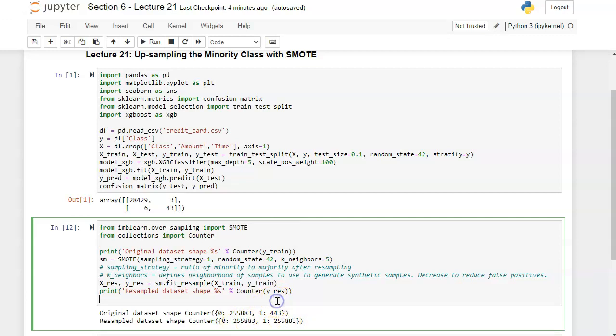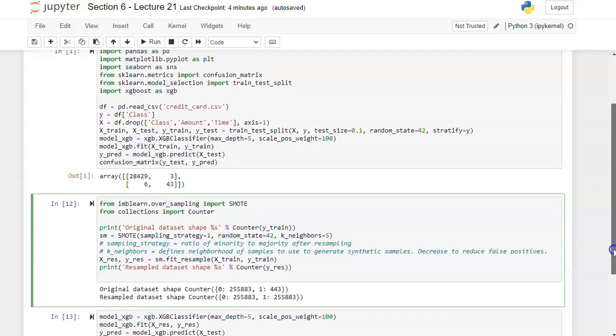This isn't always the best approach. You can only upsample by a much smaller fraction if you'd like. This might be overkill. It might be creating too many false positives for your model. That's fine. This is just something that you can play with. So if it's 10% of the majority class, if you want to upsample to that fraction, that's totally up to you. There's no right approach.